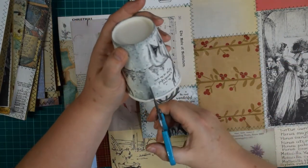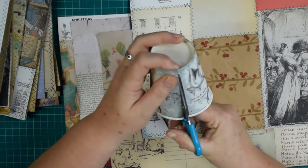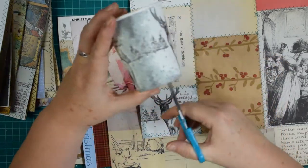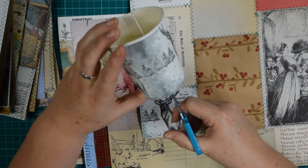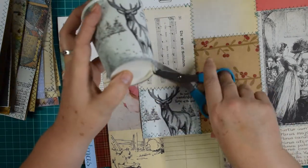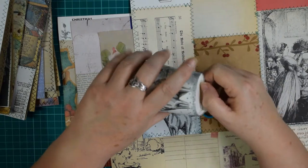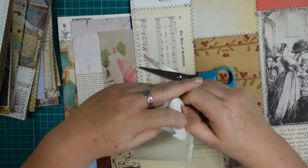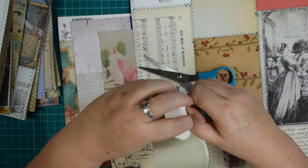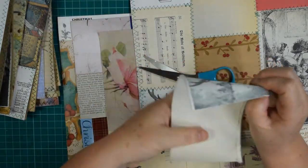So you just find the seam, cut straight down the seam. I'll probably not be the first person to ever try this. I'm just over the moon that I've figured it out for me. And then you're going to just pull that, because you see it's got a bit of a lip. I'm just going to pull that off. If you find one that doesn't have a lip, just cut round the bottom. Then we'll get rid of that.